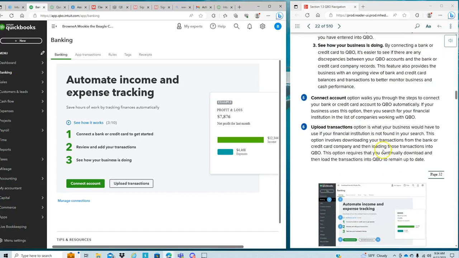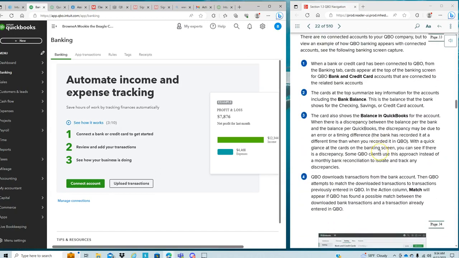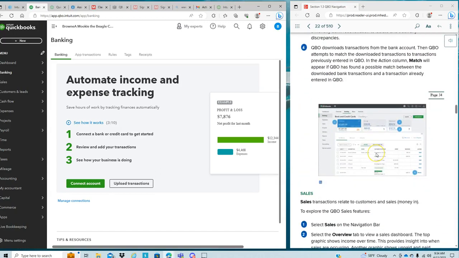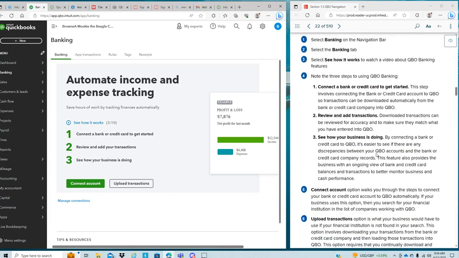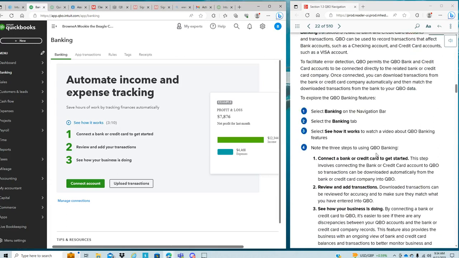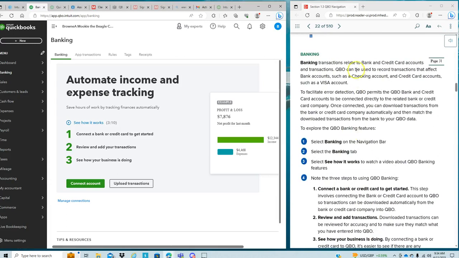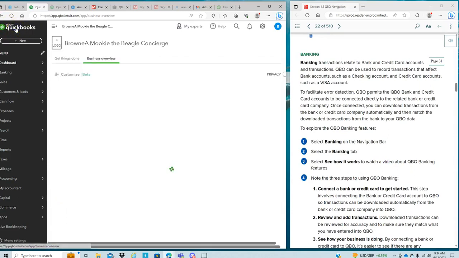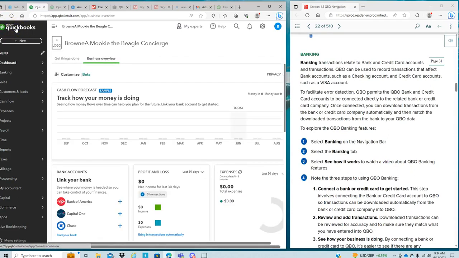Sometimes it'll tell you to save information. You want to go ahead and save that information. If it doesn't tell you to save the information, you just want to back out of it, okay? And most times I tell students, once you're done with a topic in the book and you want to back out of it, just click here on the QuickBooks tab. So I'll click it and it takes me back to my dashboard.